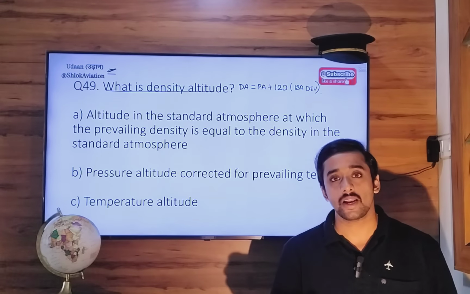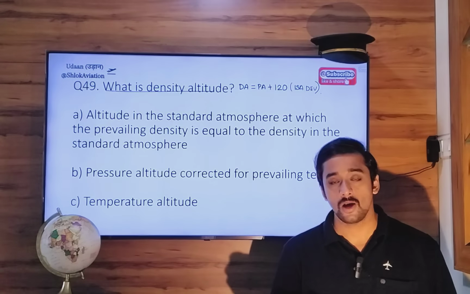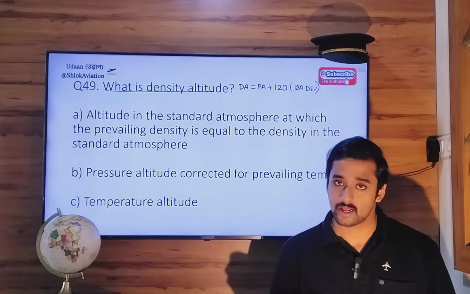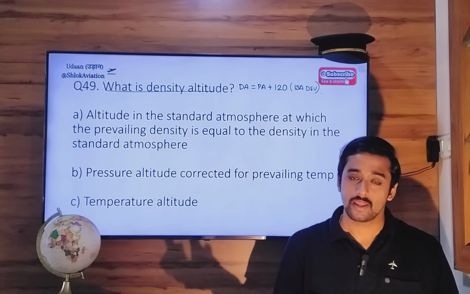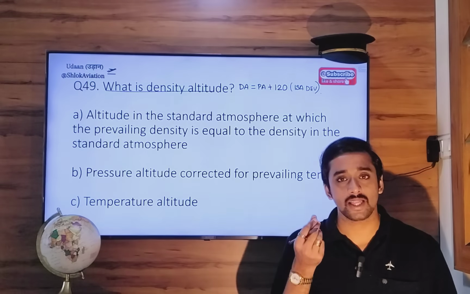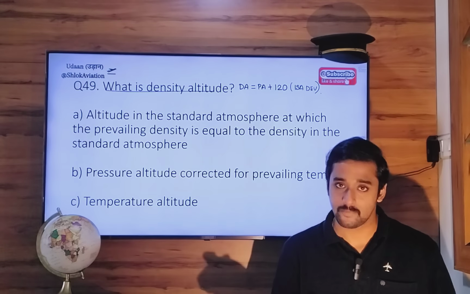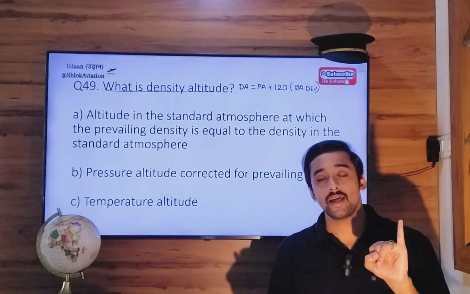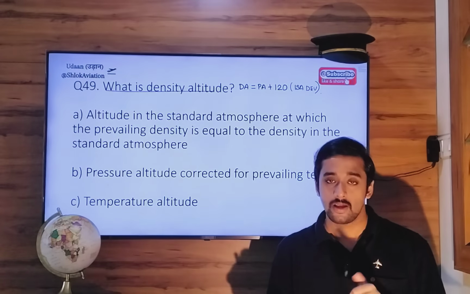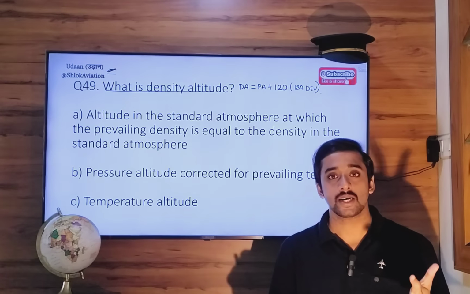Now, when the density of air reduces, the performance produced by your aircraft will be much less, because performance is always directly dependent on the density of air. If the air is very dense, the engine performance will be very good. If air is less dense, that means air is very thin, the performance produced by your engine will be hampered. That's why we say density altitude can be different from pressure altitude when three factors are taken into account. First is the current temperature of the air. The second is pressure, and the third is humidity.